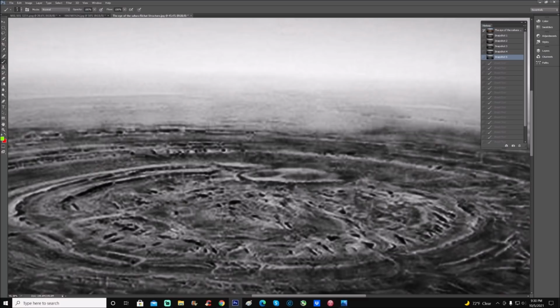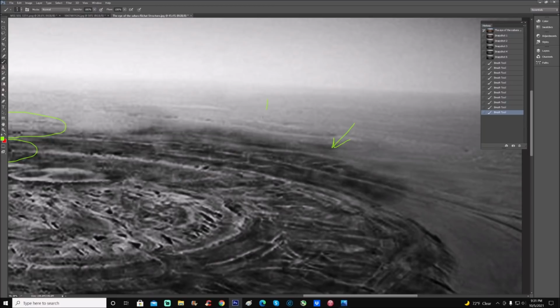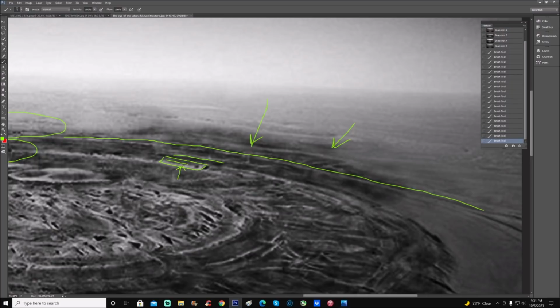Flip over to the other enhanced photo, and look at these objects here in the back. Here. And again, have a look at the rings in here. I believe these almost look a certain distance apart, all the way from beginning to end. And again, we have all these what look like structures inside this area. And again, we can see this ring part or framework, rail type thing going all the way around. Right there. Looks like flatter areas here, but we got half gray and half white here. But you can see how it also goes around as well, right?